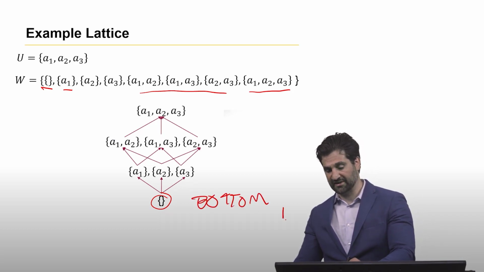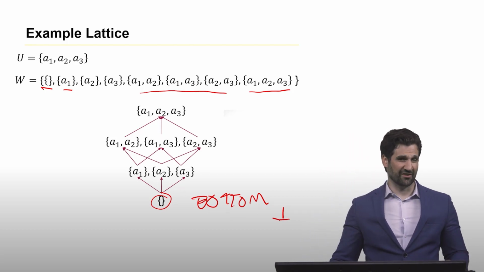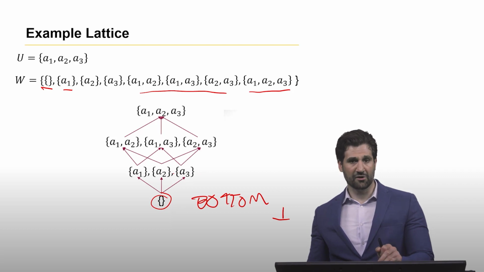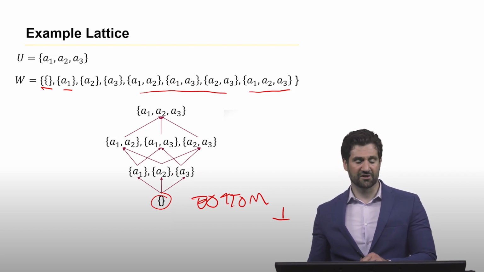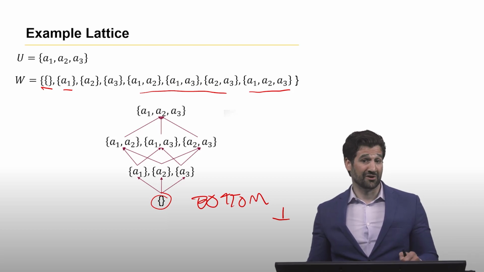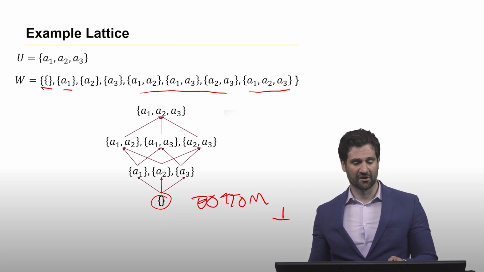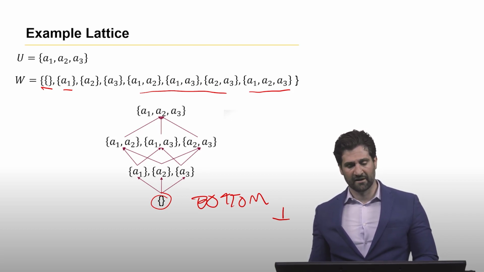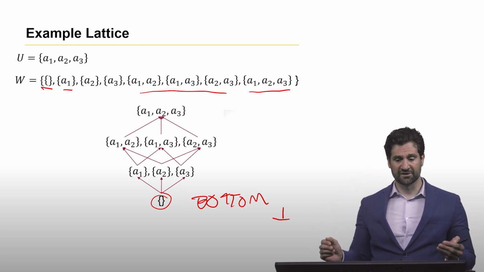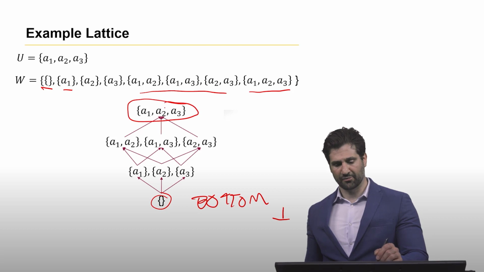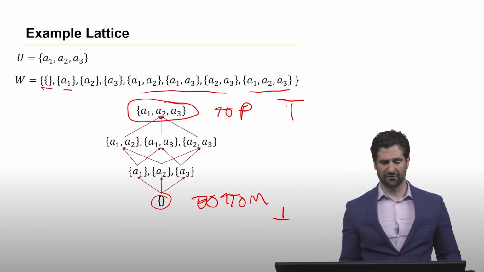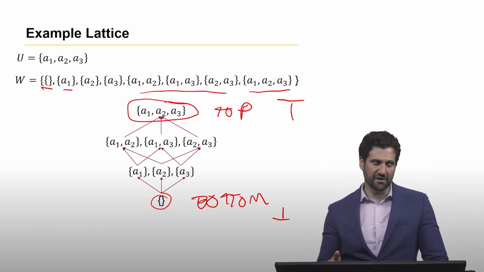And sometimes you even see this symbol here, kind of like an upside down T. So the empty set is below everything. The singletons are all right above it. Now notice that there are no arrows between the different singletons because they are not comparable. None of them is a subset or a superset of each other. But those in turn are all a subset of every set of 2 elements. And everything in the whole lattice is a subset of the complete set of elements, and this is what's called top. And this has a T kind of symbol for it. Okay, so anyway, you have this lattice structure.